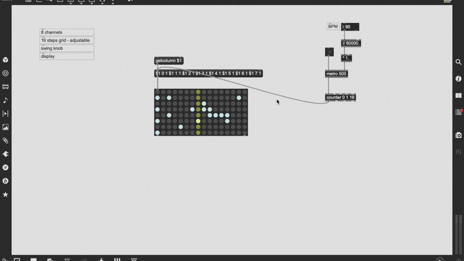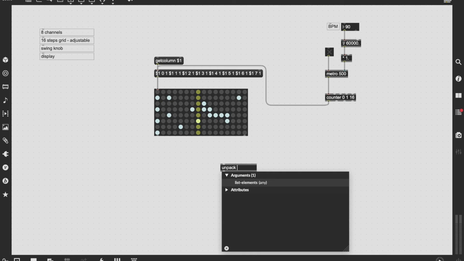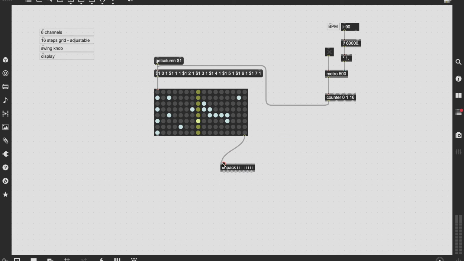Really cool, huh? So next, we have to select each cell and send a different bang for each row. So we have 8 rows. So all we have to do is to unpack 8 numbers. So unpack 1, 2, 3, 4, 5, 6, 7, 8. And this is pretty much it. Next is to select 1. So every time a number hits 1, it will bang. So let's copy that, and let's copy that, and there you have it.